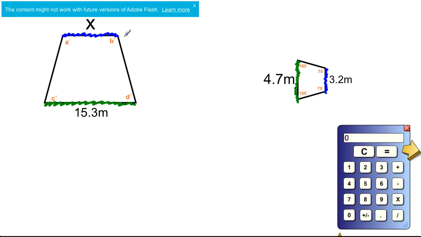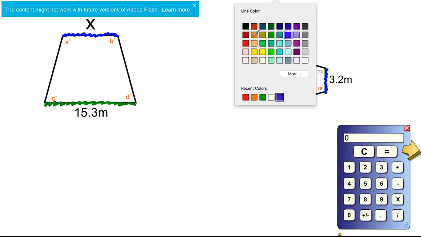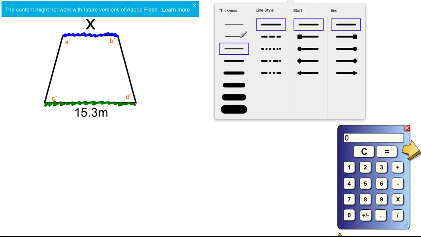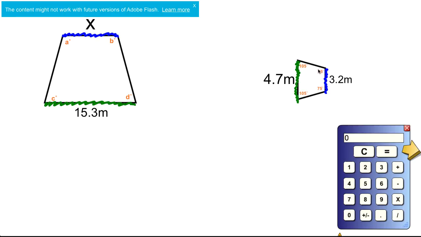And before I move on, I'm going to label all of my angles, and I know since they're exactly the same from one similar figure to the next, I can label them pretty quickly. So if this one's 75 degrees, this one will also be 75, as will this one. And here we'll have two angles of 105. So I've already answered my missing angles.